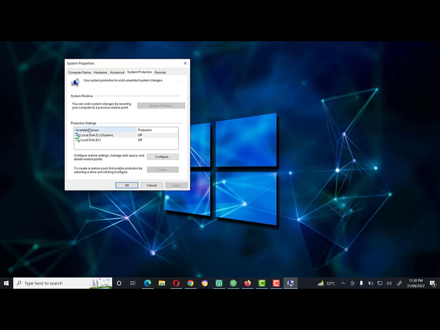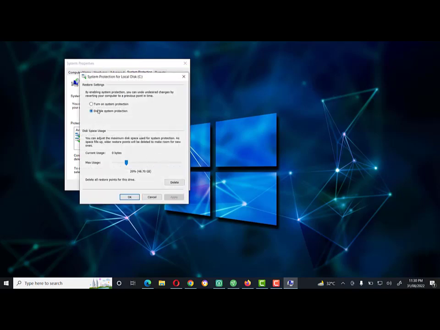First of all, we have to enable the system restore point, or we can say the system protection is disabled or off. We have to enable it, or its protection should be on. The procedure is we go to configure, and then we click on turn on system protection. By default, disable system protection is selected. When the disable system protection radio button is checked, our system can never be restored using a system restore point. First of all, we have to turn it on and apply.